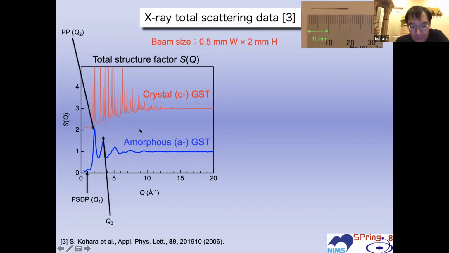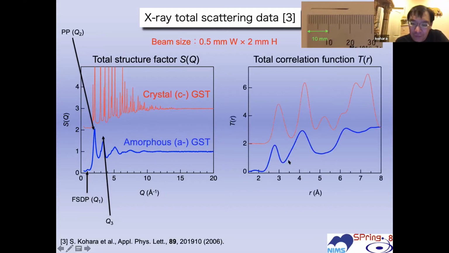And then we Fourier transform to the real space function. It is a very important point. The first peak position is very, very different. This is an overlap of the germanium-tellurium correlation and the antimony-tellurium correlation. The bond distances are very, very similar, and we cannot distinguish which is which. And this is the crystalline phase, and this is the amorphous phase. In the case of germanium dioxide, up to 4 angstrom they are identical, but in the phase change material, they are very different. Nevertheless, it has very fast phase change.